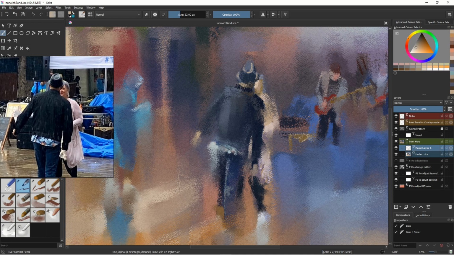Just the odd little bit. This as well. Pinky colour.